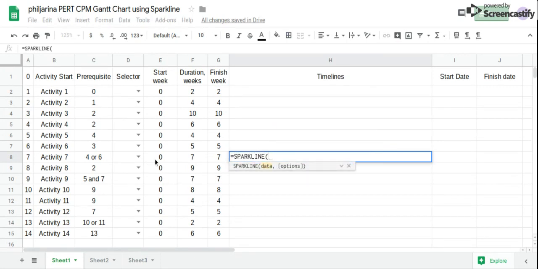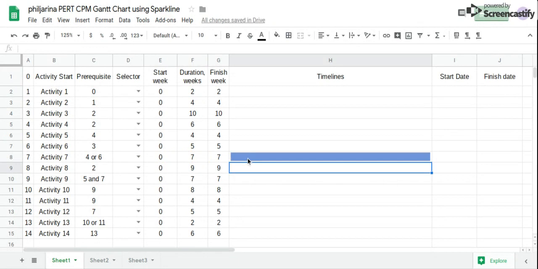The data will be the start week and the duration. The chart type will be bar. And that completes.